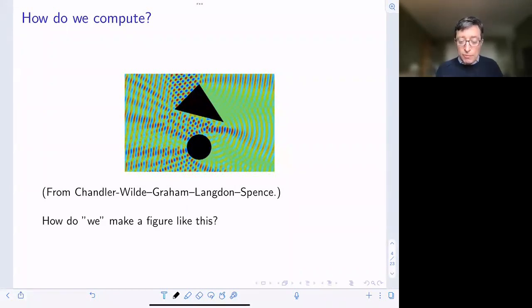I should say, for those of you who don't know me personally, I'm not a numerical analyst by training. This is all news to me. Part of the adventure for me is to try to understand how people make pictures like this. And so I'm going to begin by giving the pure mathematician's explanation in a nutshell of how numerical analysts make these cool pictures. So I thought that was pretty cool to learn.